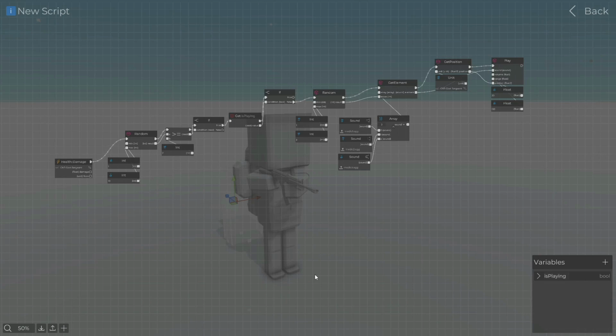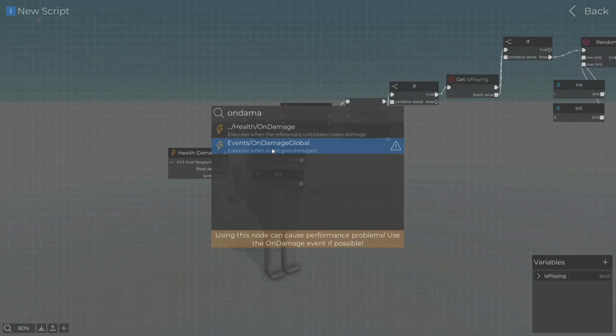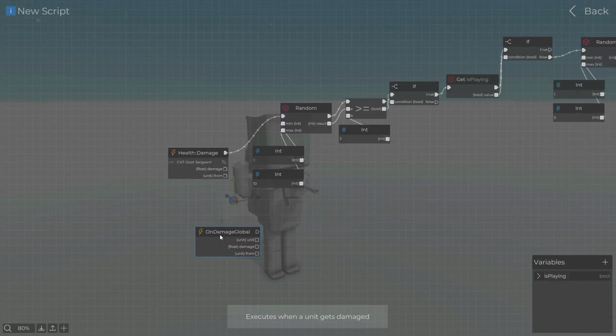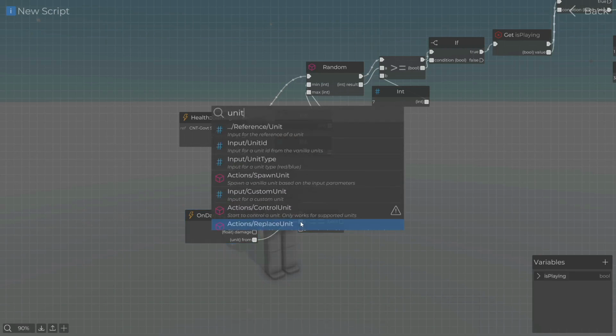Alright, since the sergeant is a close-range soldier, we're going to script him now so he moves in closer if his shots aren't connecting and doing enough damage. We'll start out by doing an on-damage global. And of course, it has to be from the sergeant himself, so we'll just hook that up right now. From that sergeant.